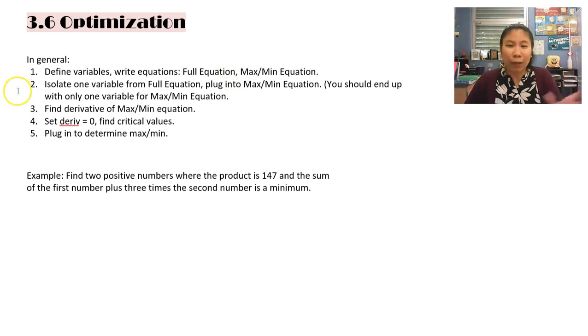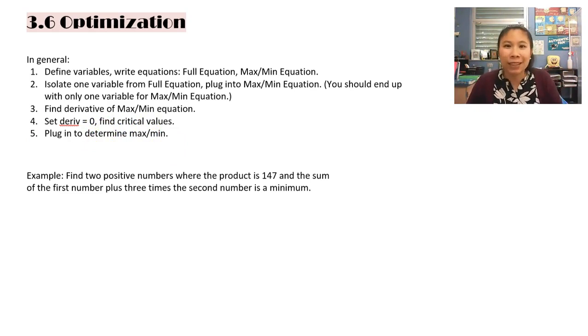Then, after we have those 2 equations, we want to take one of those equations and rewrite things so that we end up with just one variable that we have to deal with. This is where we start trying to simplify things. In the end, we want just one variable. And then we're going to find the derivative, because remember, that tells us where our critical points, or critical values, are. If we set our derivative equal to 0, then we can figure out our critical values to then determine whether it's a minimum or a maximum. And that's how we're going to find mins and maxes for our optimization.